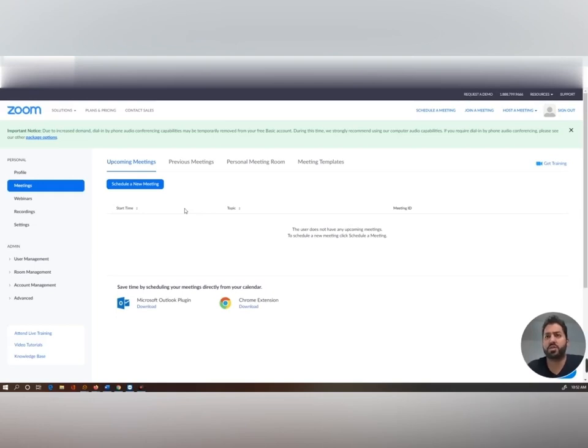I am hoping the court system will adopt the same application or a similar application so we can start holding not trials, but hearings with evidence. And you can present evidence in this software as well.